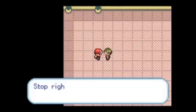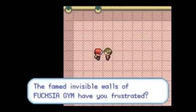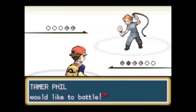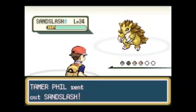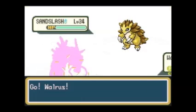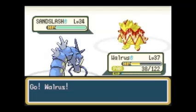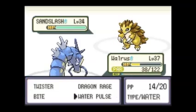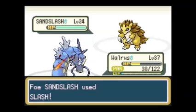Oh, also going through this was the first time that I realized you could actually see the path in these tiles. There's invisible walls in this place? Yes. That's why he's taking the long way around and not walking straight towards the gym leader. When playing through this time, it was the first time I realized it is actually possible to see the path. Really? How? It's a really slight difference, but it's there.